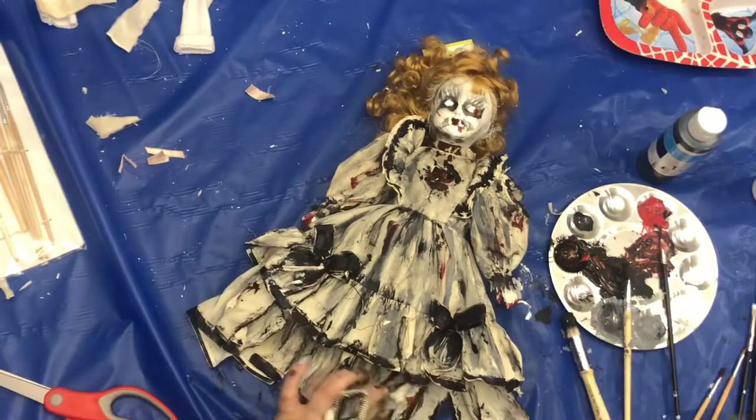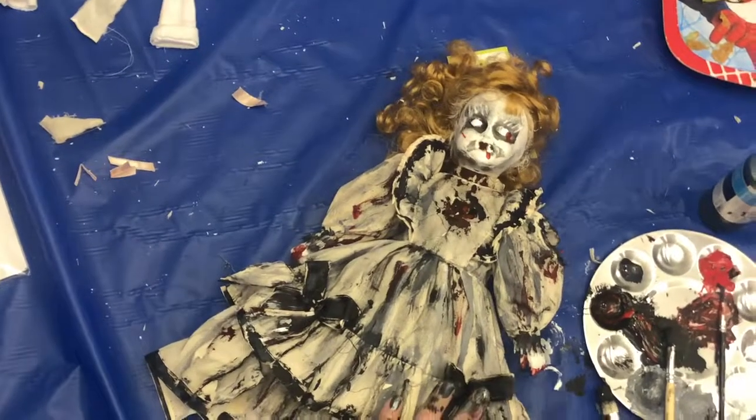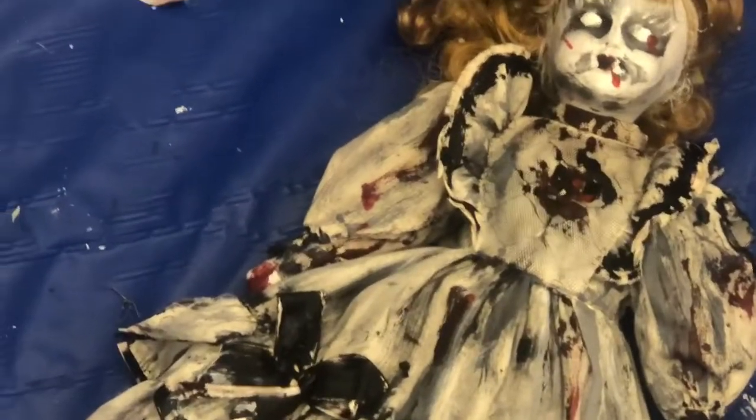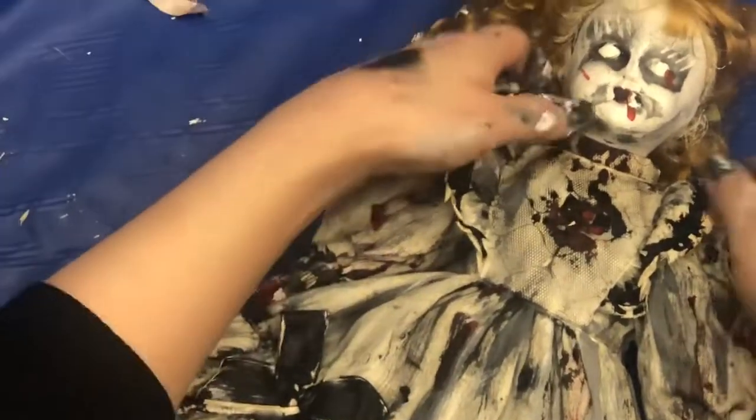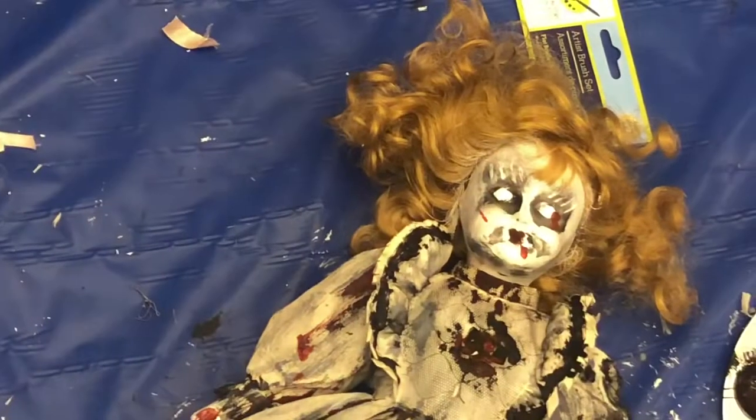Well, she's looking amazing, but she's not quite done yet because I still have to do her hair. Let's see. Her hair is really stuck together. I think I'm going to need a brush. I can't really get it apart. I'll be right back, I'm going to go get a brush.